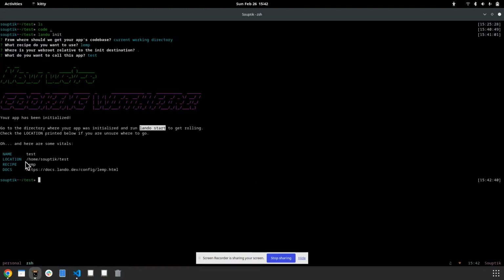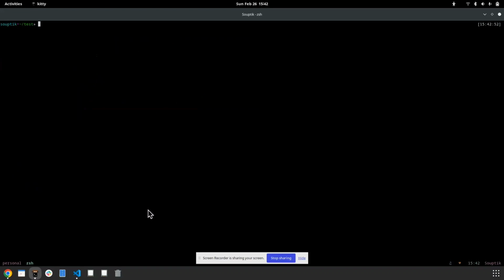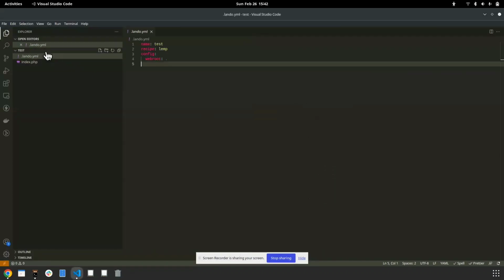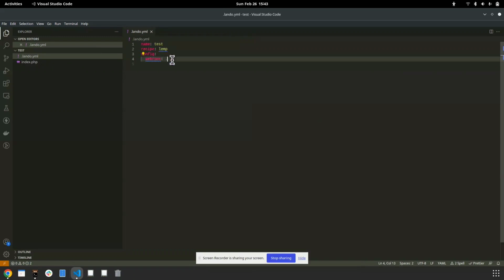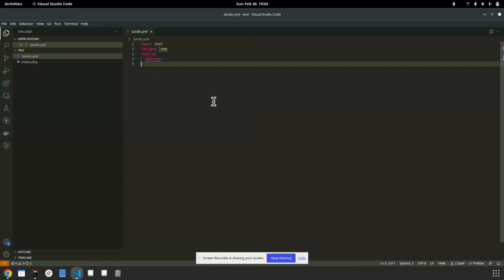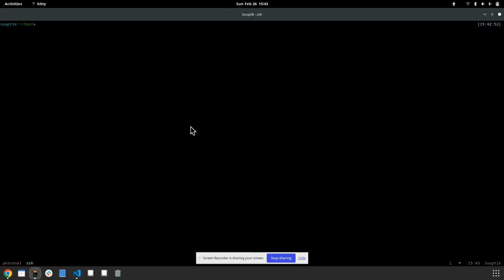Your config file is created over here, which is actually the .lando.yml file. So let's take a quick look at the file. It's a very simple file. The name, which is test, the recipe, which is lemp, and config, in which we say the web root is the present working directory. Again, I'm not going in deep. There are many other configurations to make many complex configuration files to run many services at the same time linked together. But again, I'm not going into that part in this video.